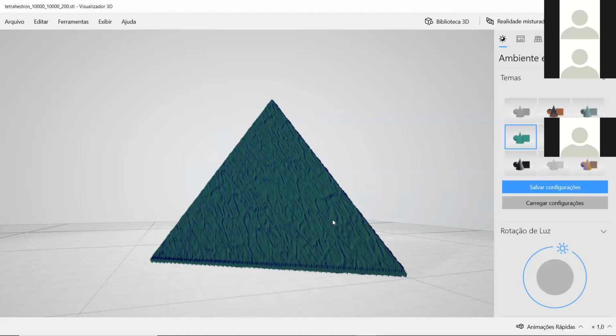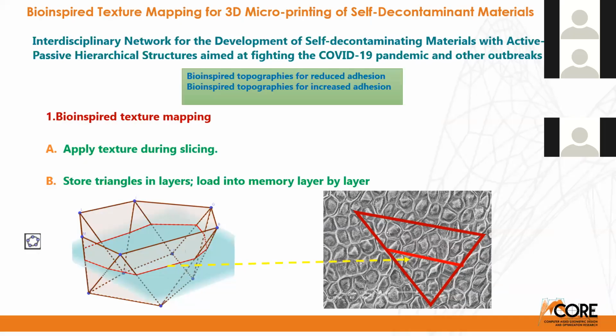It can easily get to billions of triangles if we do the retriangulation using the current printer resolution. So in order to avoid these billions of triangles, we only take each triangle and do the intersection. We take this line, the edge, we see where the edge will fall in the texture, and then we see the variation of the height. Then we change the position of this edge on the layer.